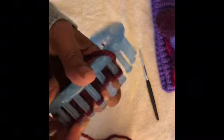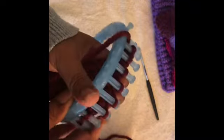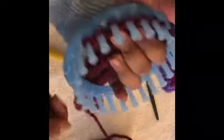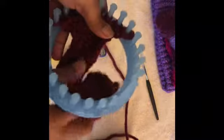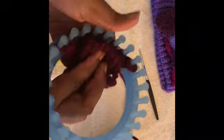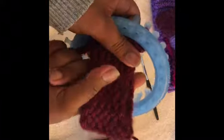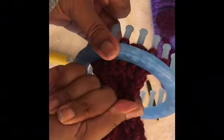And I know you're probably like, okay, how do I know how I want the bow to be? How long? Well, sometimes you can always do this. Put the end of it right here, and you can turn it around. And like I said, if you scratch it a little bit, if you can put your finger right here and it still measures out about the same, then you can go ahead and stop.